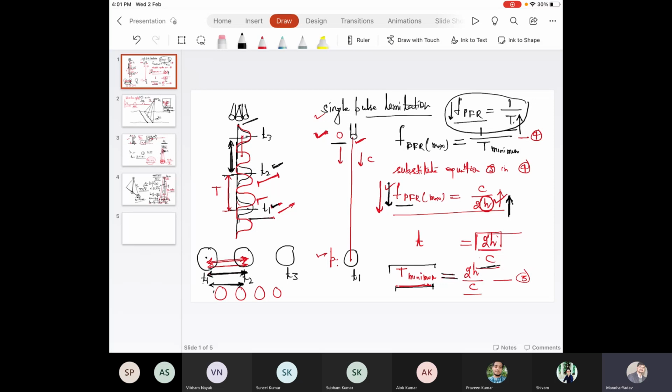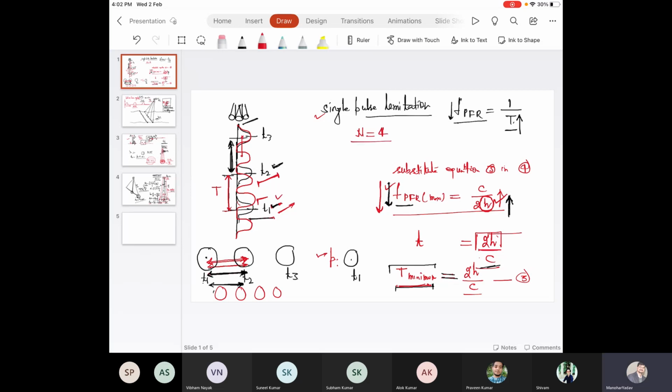Okay. After that, internal electronics improved, and the sensor had the capability to identify more pulses before receiving the return of the first pulse. And then technology shifted to multi-pulse identification. So in multi-pulse identification, let's say the sensor has the capability to fire 4 pulses all together. This n is equal to 4.